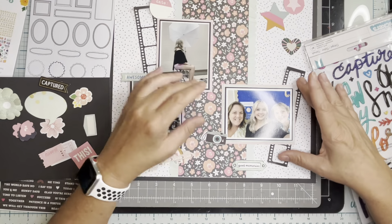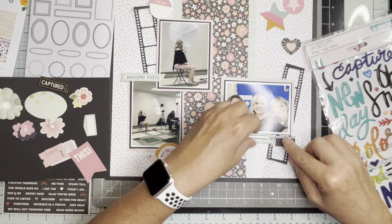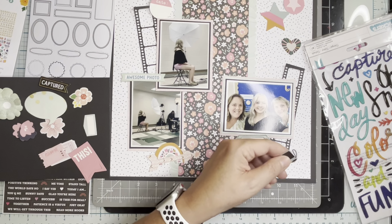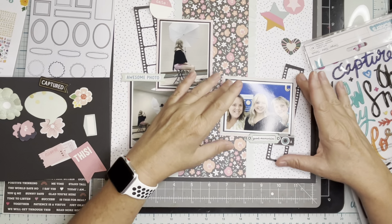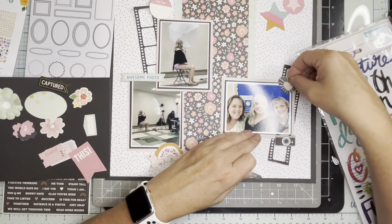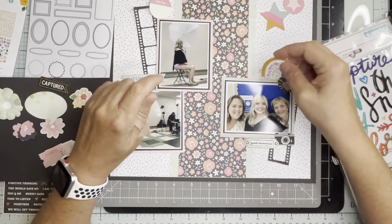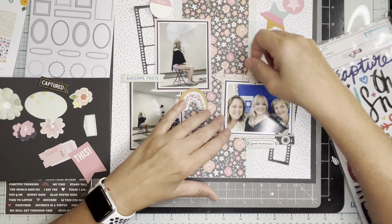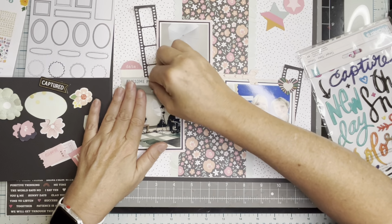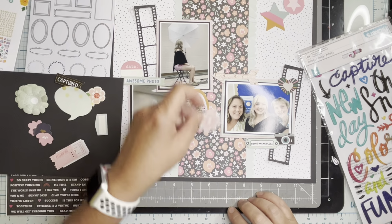And some of these are really old pieces of ephemera. I'm really loving those ephemera binders. So if you're struggling to sort through and use your ephemera, I really suggest that maybe you go watch my video on organizing my ephemera. I think there's a part 1 and a part 2. The binders are working for me, and you can modify the system to match how you scrapbook by topic or color or whatever. But it's working for me.